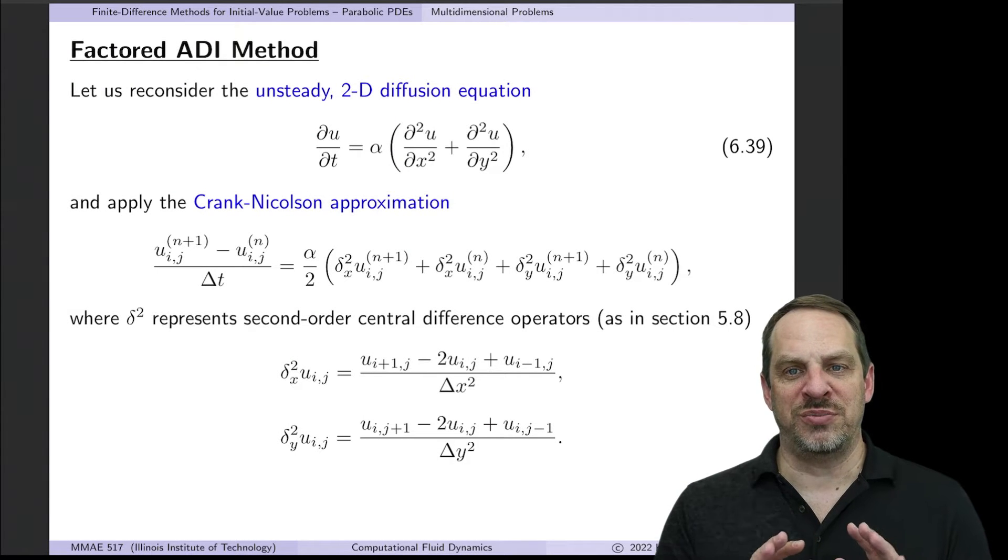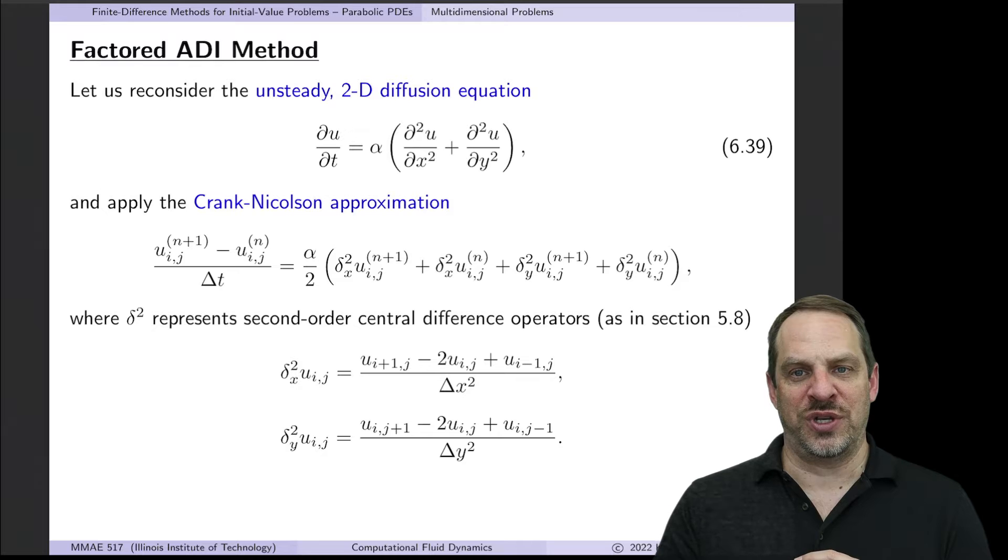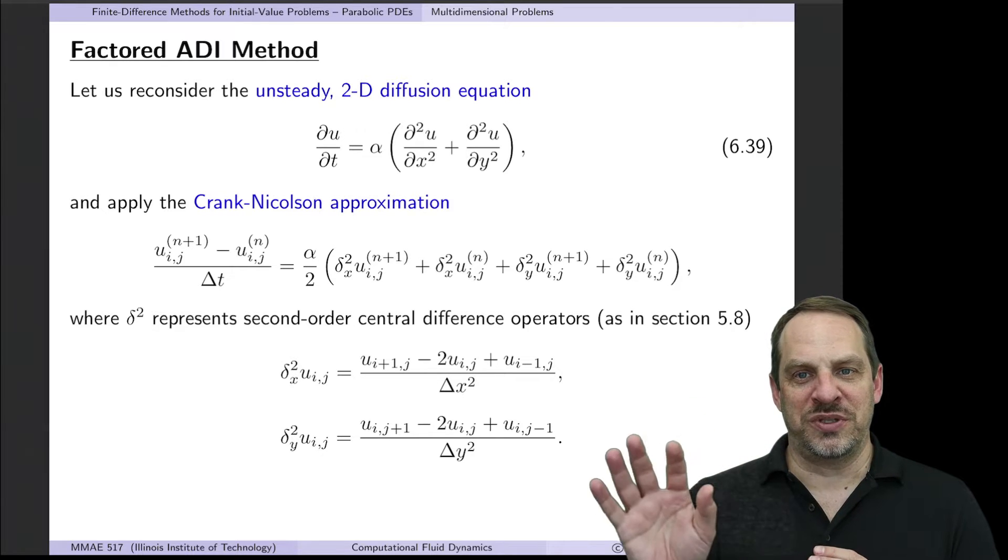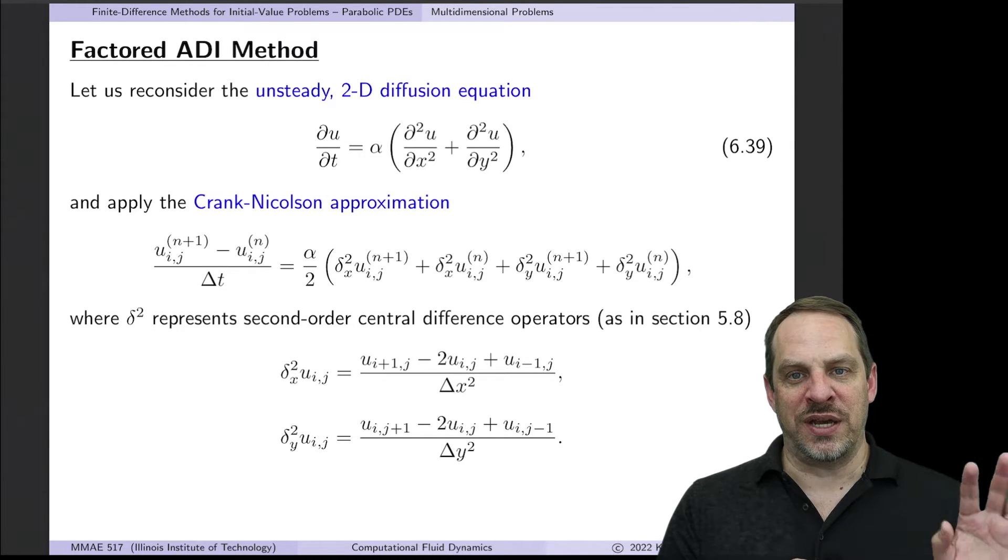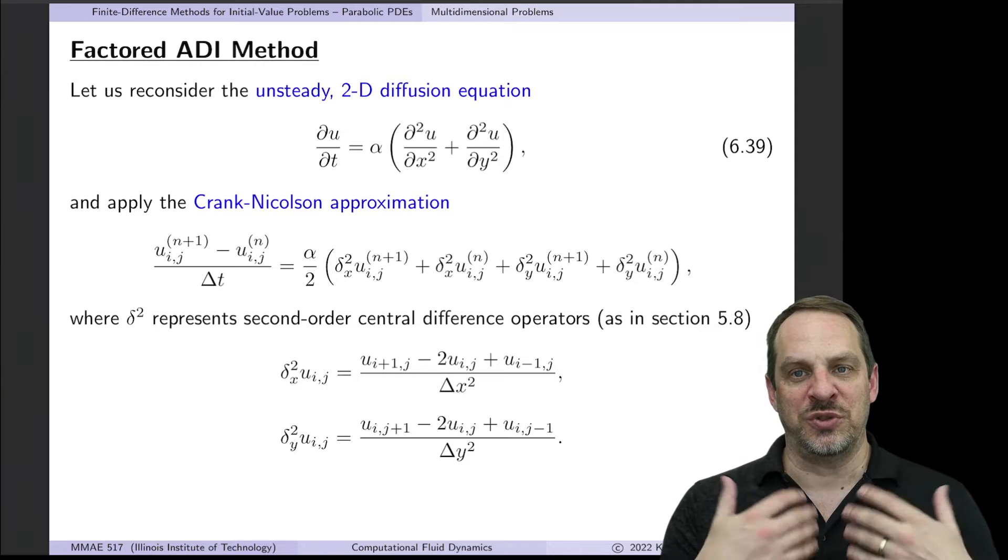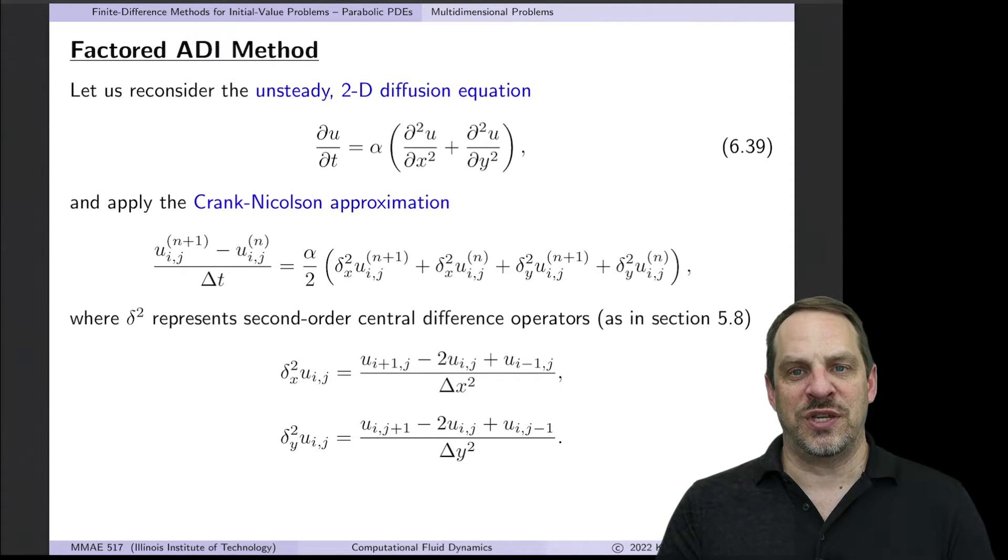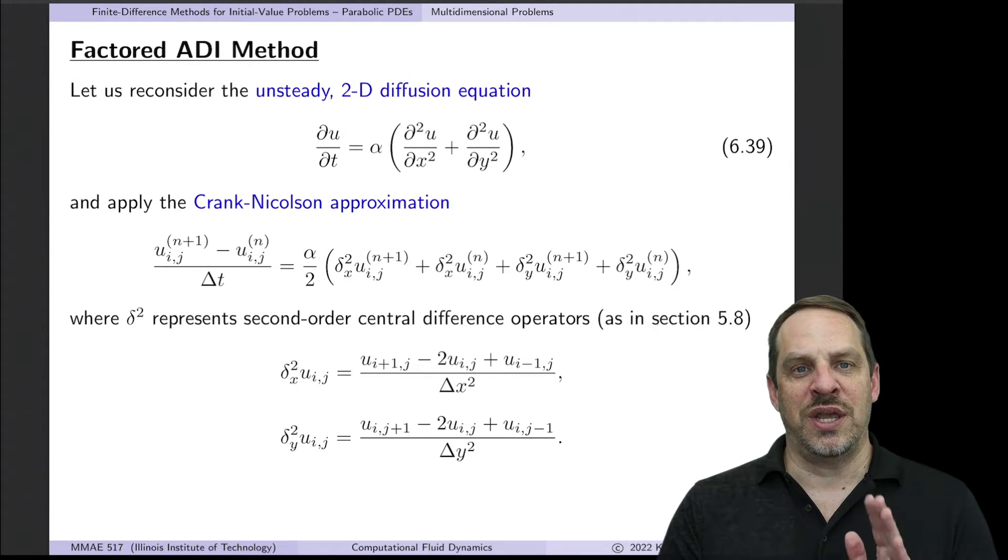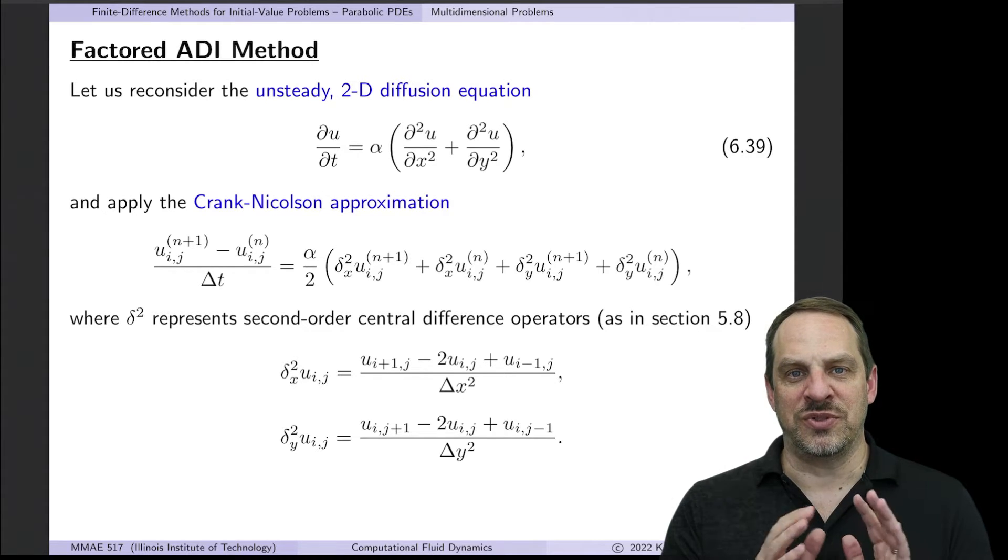We've been discussing how to solve multidimensional parabolic partial differential equations. We've worked our way from explicit methods to ADI type methods applied to these parabolic time marching schemes, and I have one last one to show you. This is the factored ADI method. It will be very similar to the fractional step method or the ADI method with time splitting that I showed you in the previous video, but it has some slight advantages.